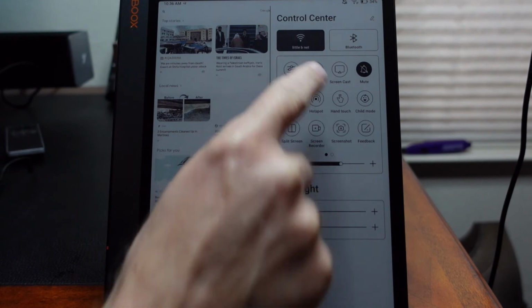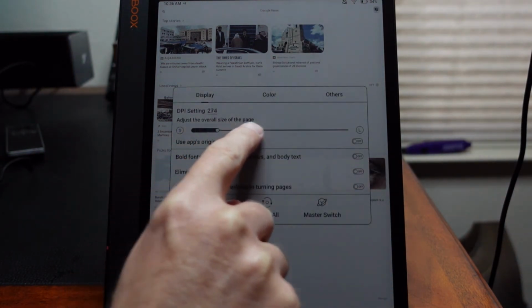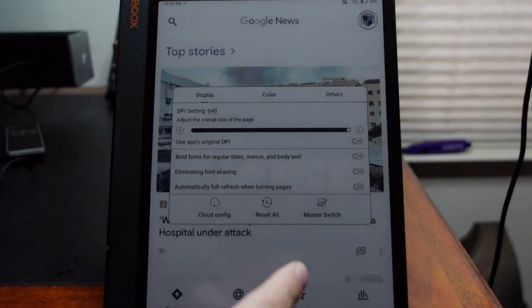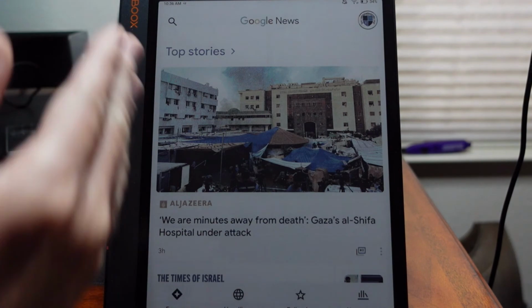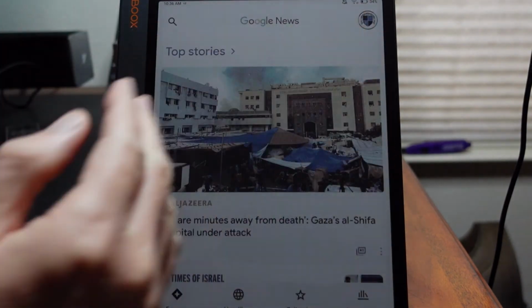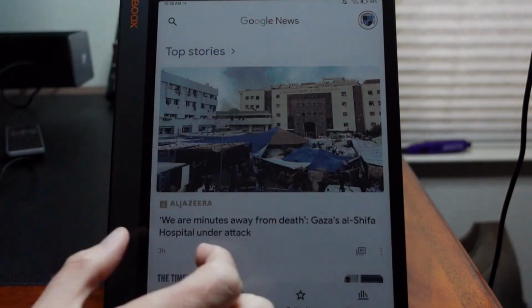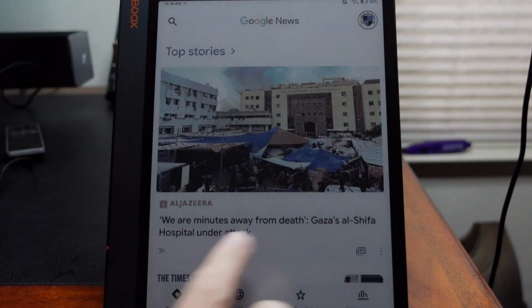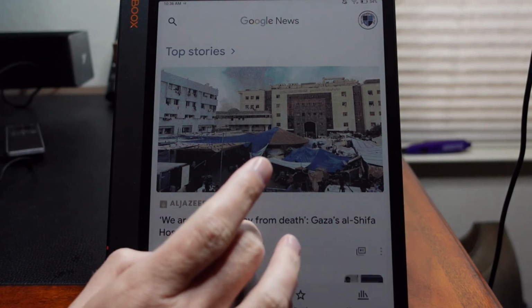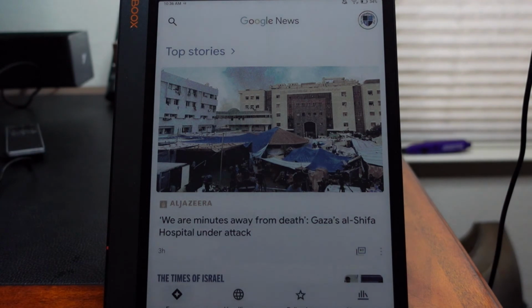So we're going to go back into E-Ink Center, go back to Optimize, and now we're just going to scroll this all the way to the end. And look what a difference that made. Now, instead of having multiple stories on a row, or in the default, it was two stories almost like columns, now the image fills the screen and the text is huge. The Google News is really large up there, and as is the search functionality.